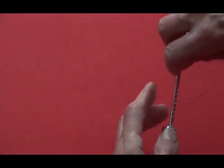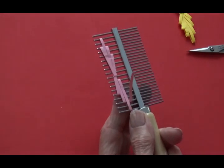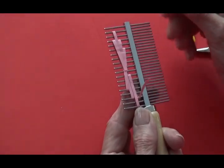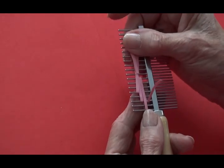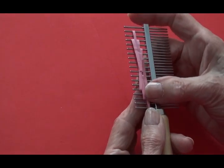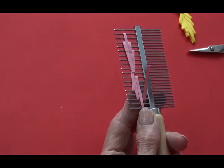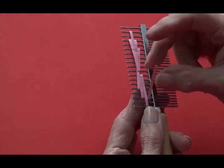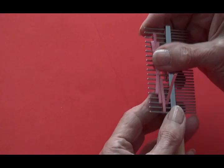I've now run out of strip. I often run out of strip because I actually only like to work with fairly short ones, just because they get tangled easily, as you will have seen during this tutorial. So I usually try to keep my things short, but I don't worry about it. I'd rather work with shorter lengths because they're easier.